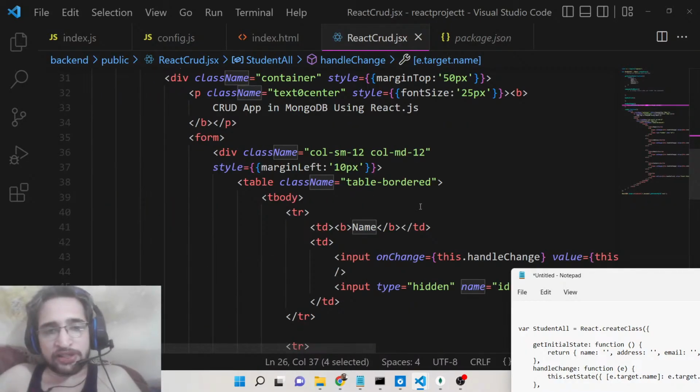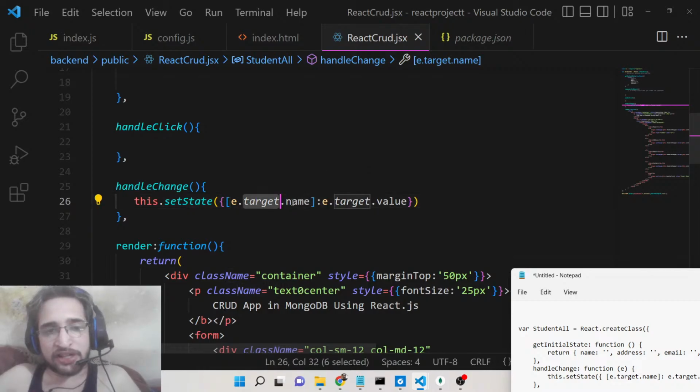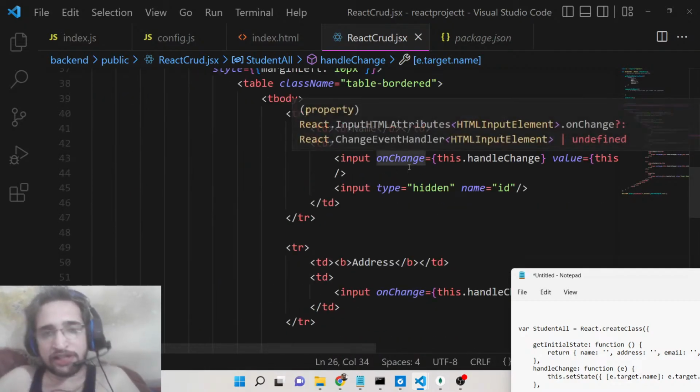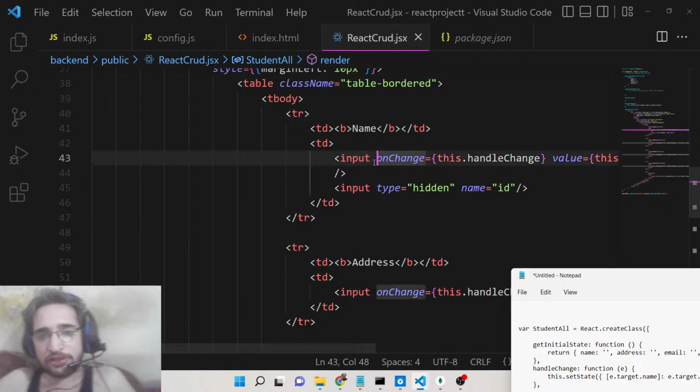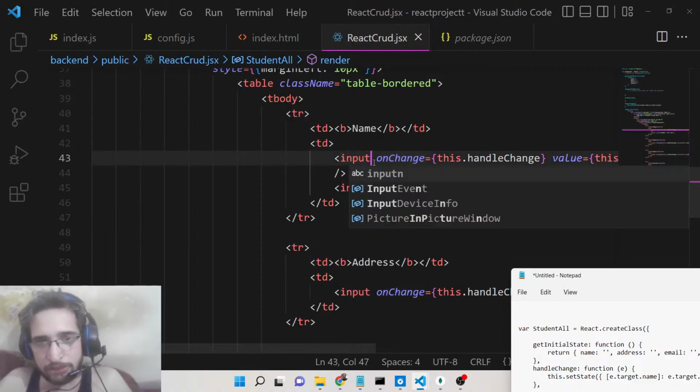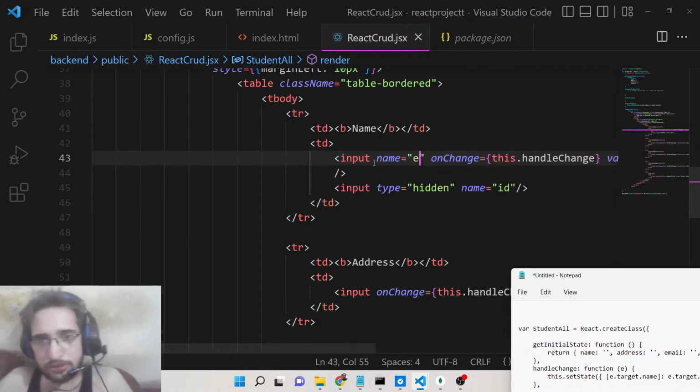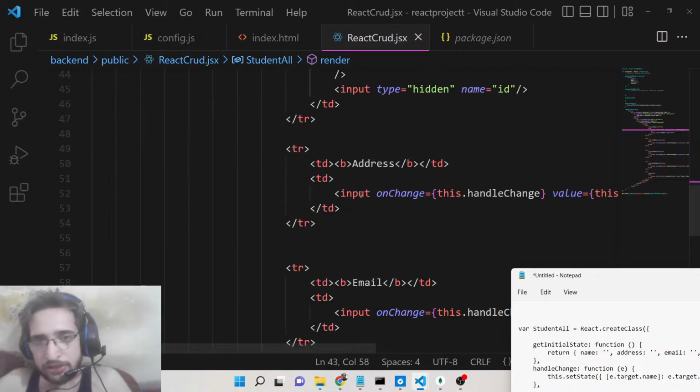Here we need to give it name attributes. That's why it is targeting that name attribute, which is given here. So name here will be equal to name.